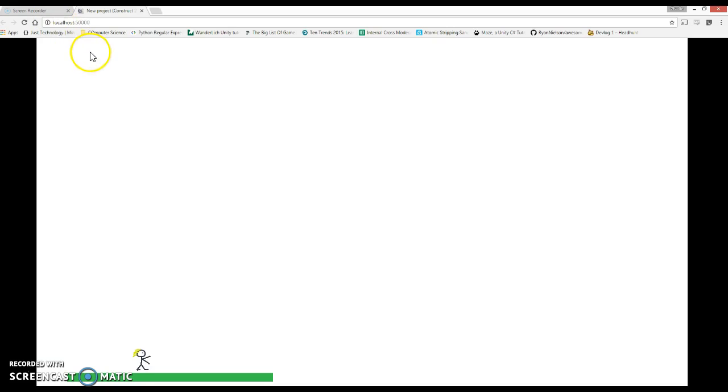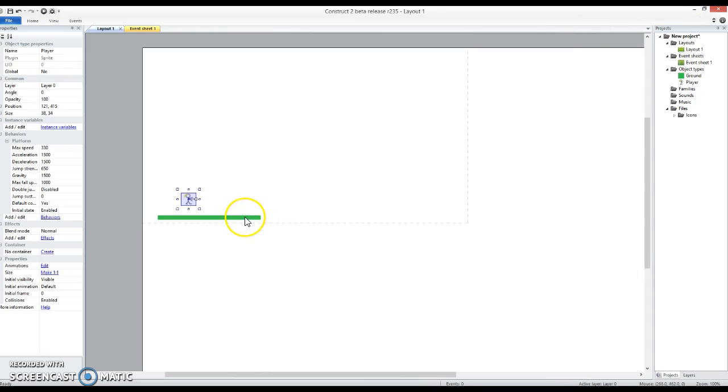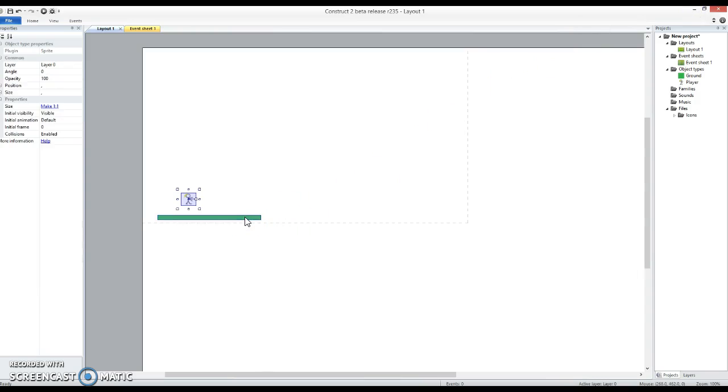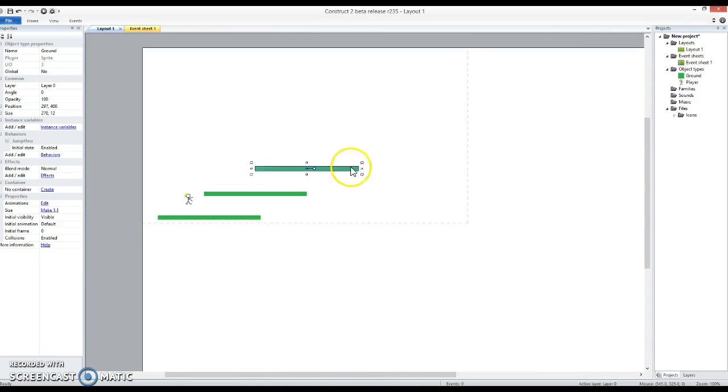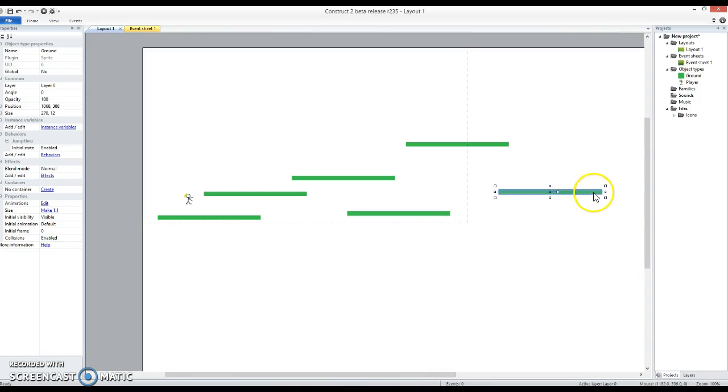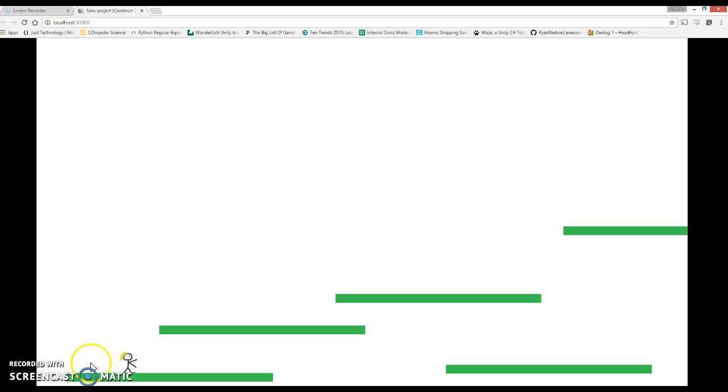And let's just check how that looks. So yeah, a little bit better. He's now not floating above the ground. And just to make the game slightly more interesting, I can hold down the Ctrl key and click on this and drag it, and it's cloning me a bunch more, which I can go over here, and now I've got a bit more of a game going on where I actually get to jump and go. As you can see, there's a problem with me going over the edge there. We'll work on that in the next video.